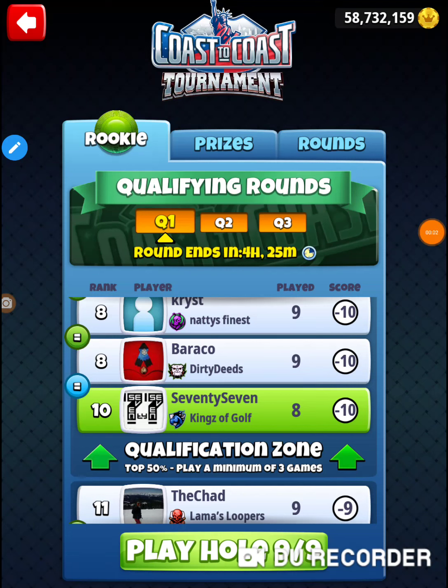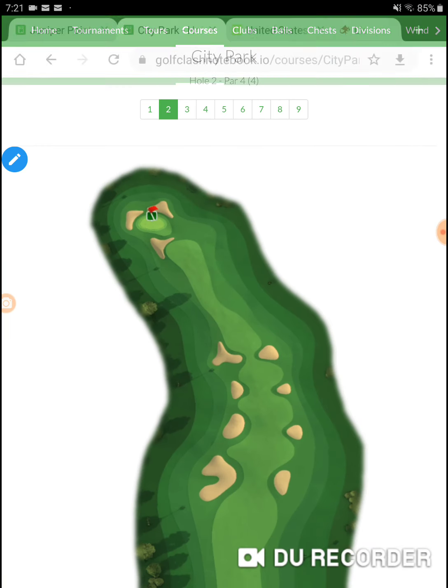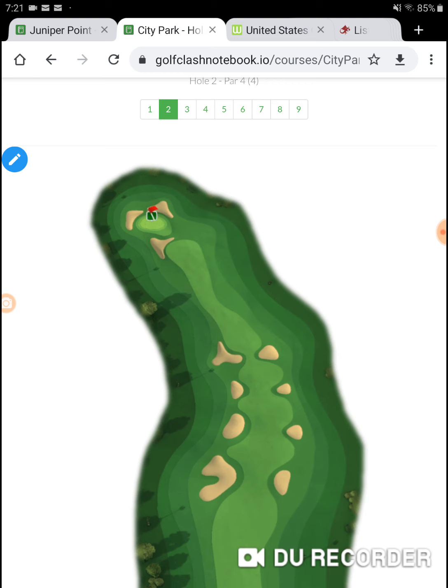All right, I'm on hole number nine at the Coast to Coast tournament. I'm in Monday's qualifying round in the rookie division. I normally use this for practice, but I don't know. I thought, what the heck? I'll just qualify today.